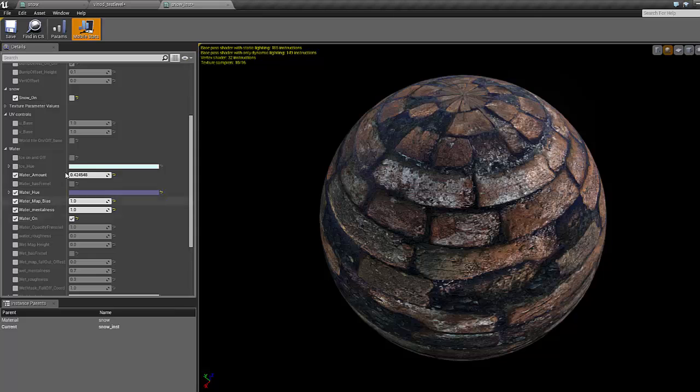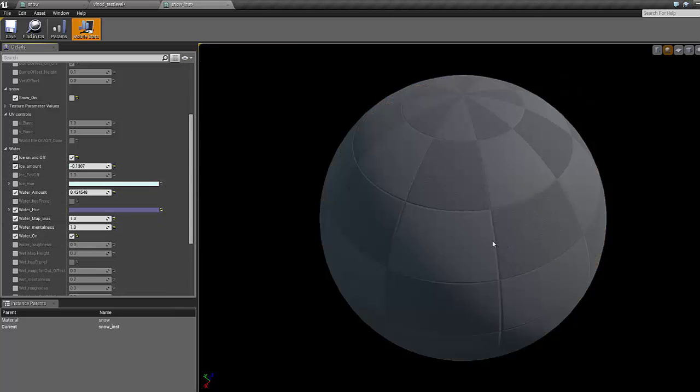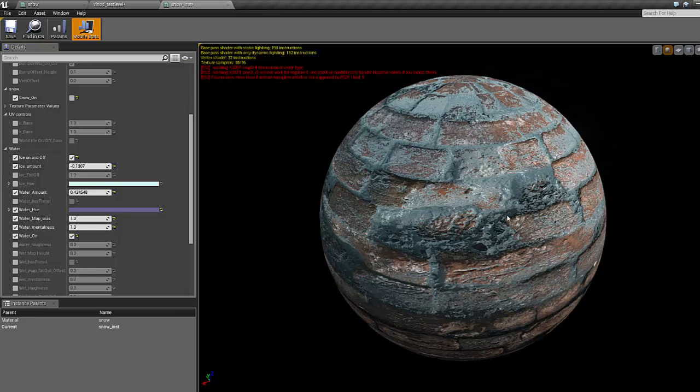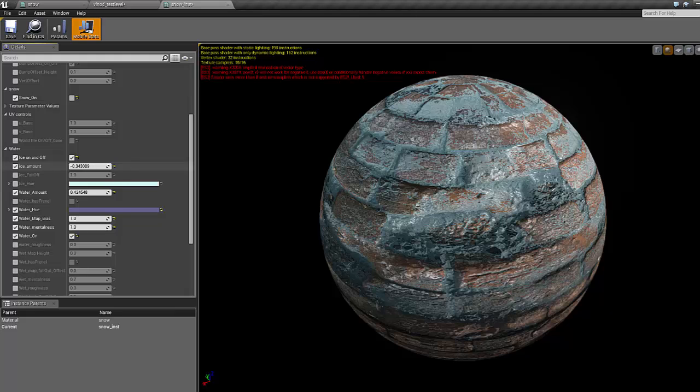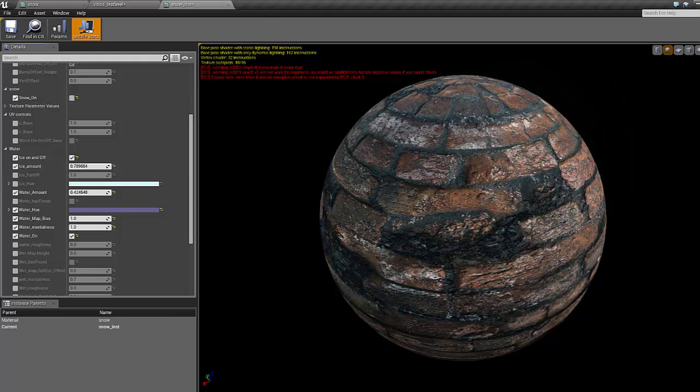You can go here and hit ice on and off. Recompile. You can see we have ice now. We can control our ice amounts, so the amount of water that we want to be frozen.